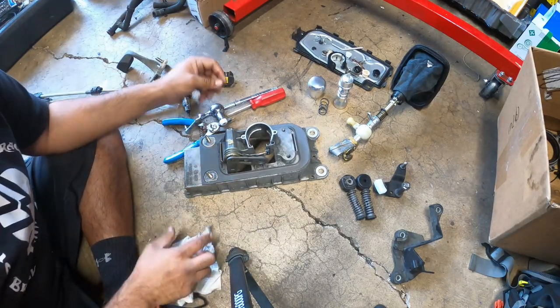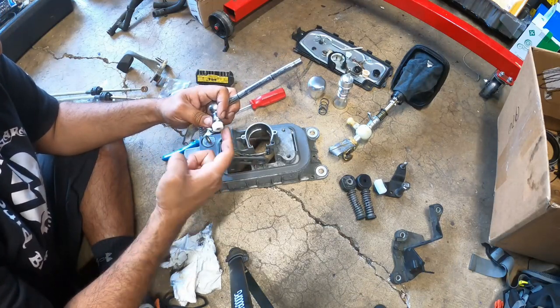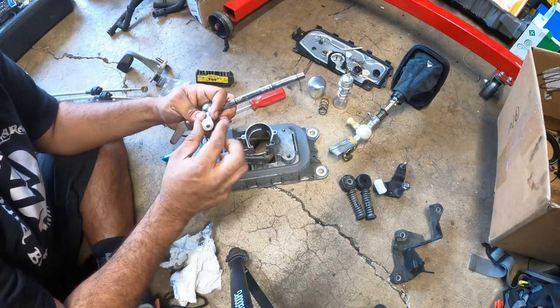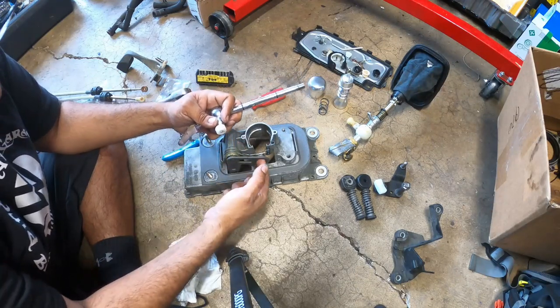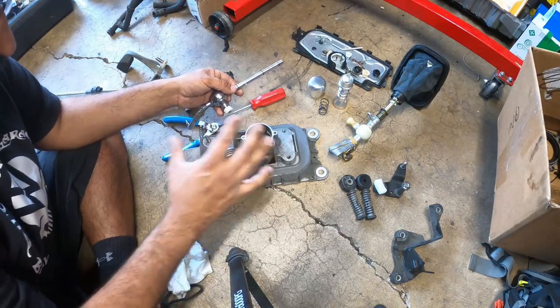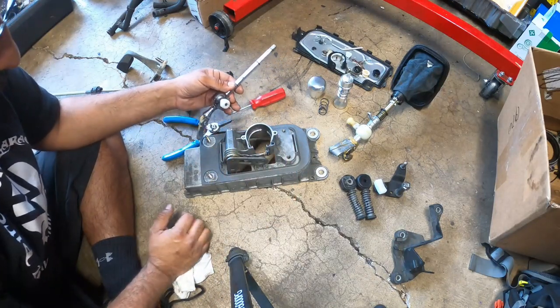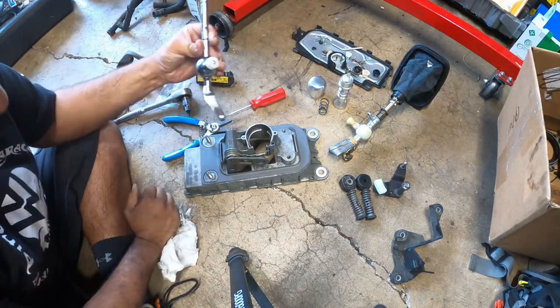Now, what you want to do while this is all going, if you find any residual grease, slap it on to any of your new parts. You want a little bit of grease on all your new parts, on the parts that are going to be moving the most and be stationary, mostly stationary in one spot.